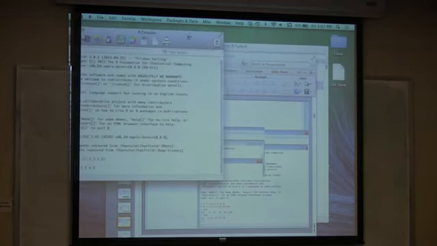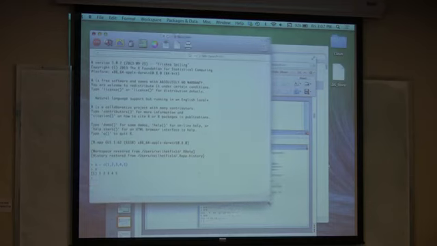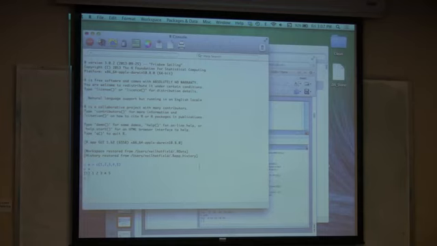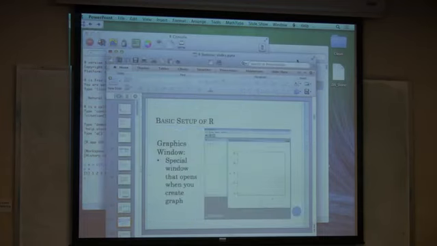it pulls it up into the console window here. Okay, so it also runs in a similar way. So I just entered the block of code and it pulls it right into the console window. Okay, so I like to work with that more.